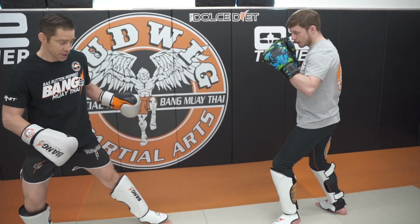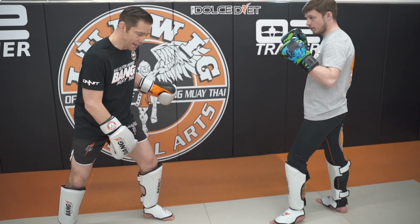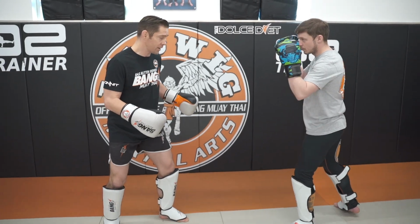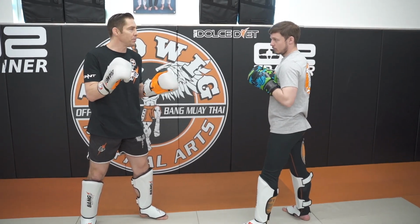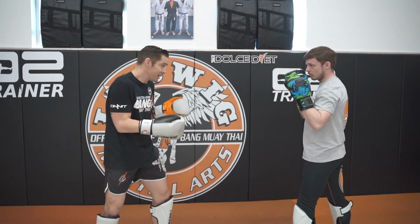Instead of going to defend that kick and making the leg straight, what they should do is keep the leg basically locked in the position it's in and just pick it straight up. Boom. But if you're wider, it's hard to do that. If you're more narrow stance and your rear foot's underneath your hip and shoulder, it's easier to pick that up. So that's the easiest way to defend the oblique and a leg kick. Just pick the leg up.